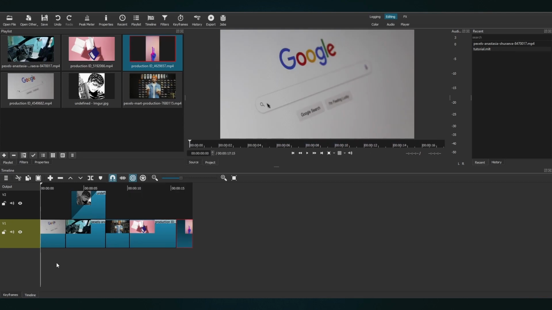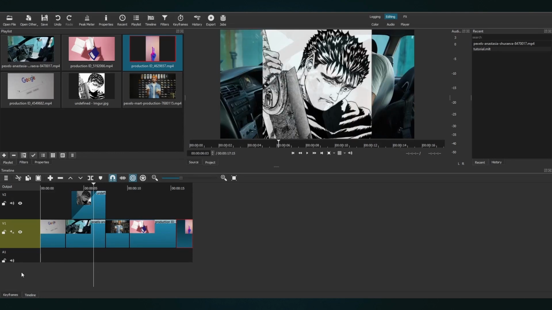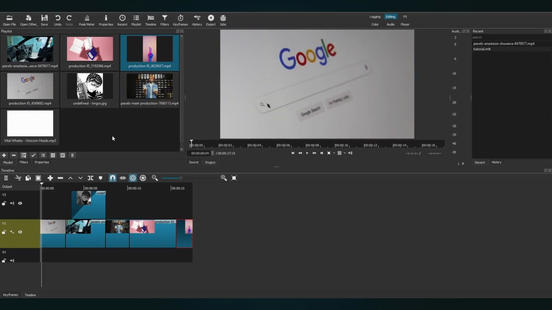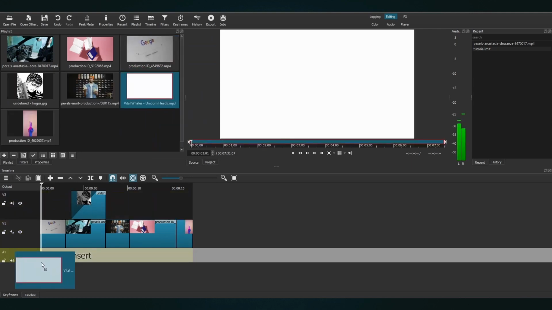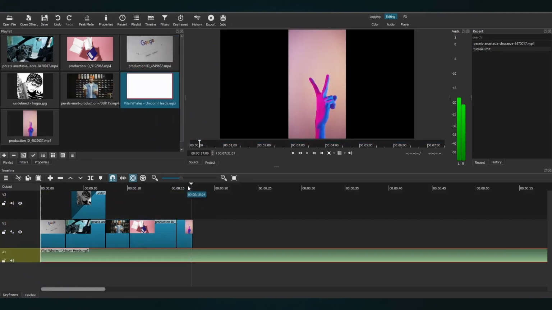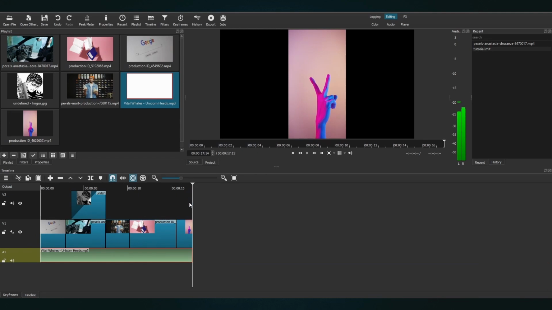Now we need some audio, but first, if you have audio already in the videos and you don't need it, you can click this button to mute it. So it mutes only the video audio. You can then go to track options and add an audio track. Then you have a track for audio that you can use to add your music or your voiceover. I just added an MP3 file to the playlist. And now I can add it to that audio track. Then I go to here and simply click O and that cuts it.